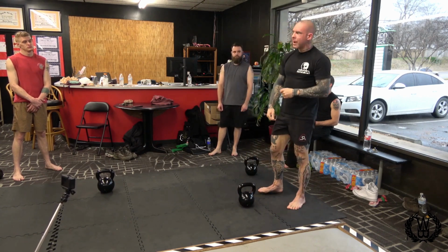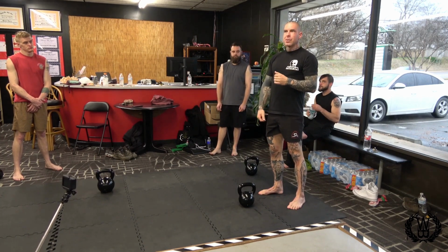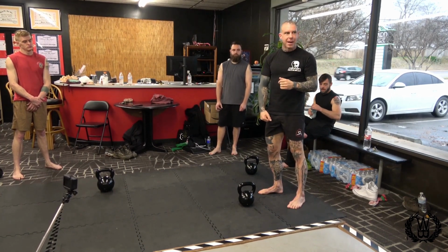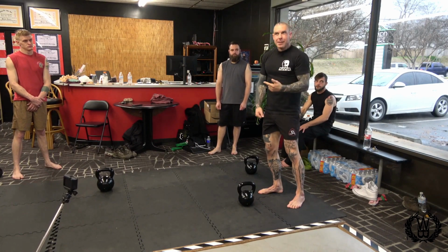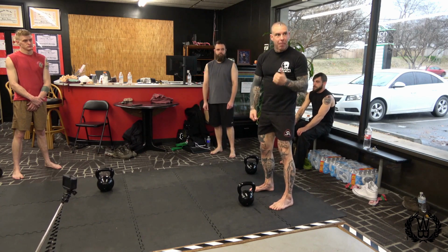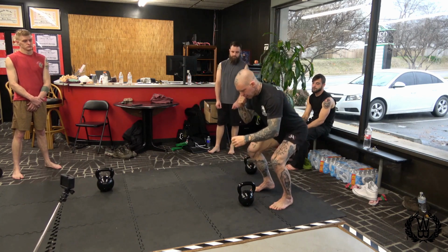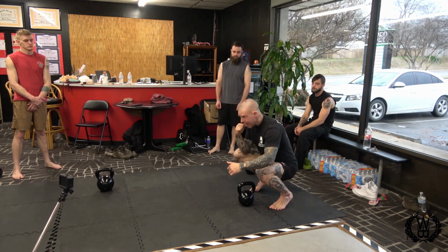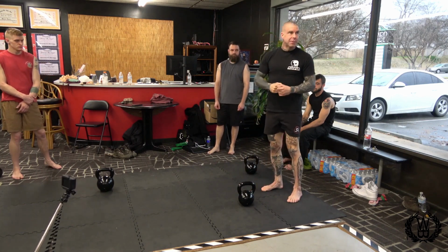Your whole foot is on the ground in a squat. If your heels are up in a squat, we made a mistake. Chances are also strong that if your heels come up in a squat, it's safe to put the weight down as quickly as possible. Because when the heels up is going to come into play in a bad way is on the way up. You may not get caught with it here, but if you start driving up with anything heavy on the balls of your feet without a reason to do so, then that's when it starts to get a little dicey.